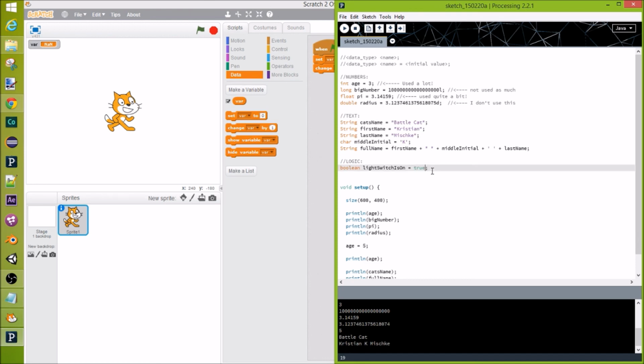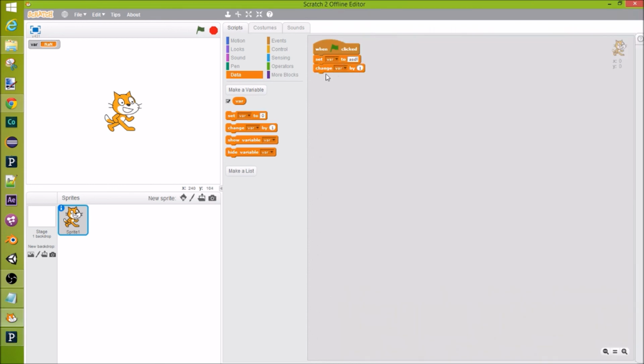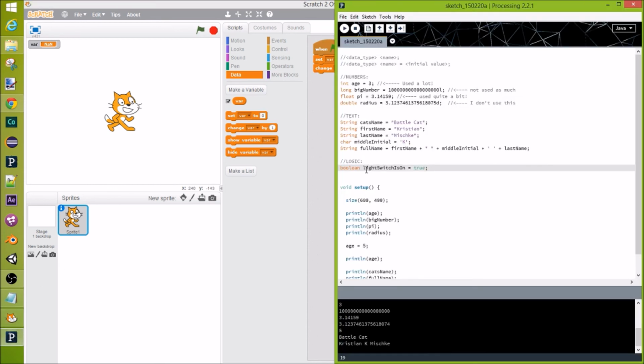Let's leave our lights on. And then turn them off. Let's see, so we got our numbers, our text, and our logic. Sounds good for this episode. And you see, you can set, change, just like I showed you here. The data type, we have integers, longs, strings. Strings are most common, chars are used sometimes, booleans are used a lot. Then we have the name. We have all these names for our variables. Then we can set them to something, or you don't have to set them to anything if you don't want to.